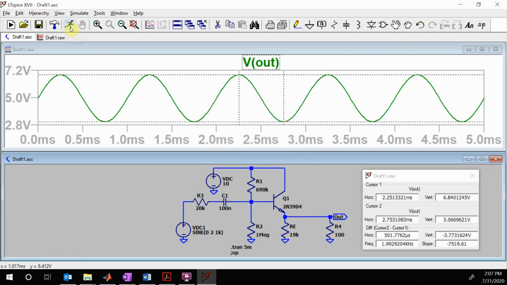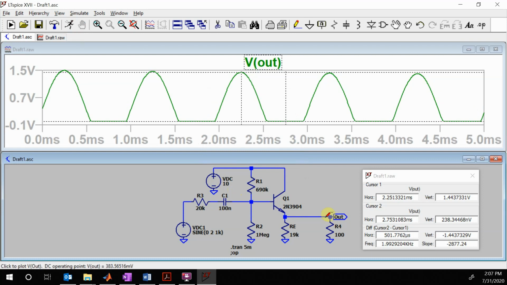and run this, well, you see everything got messed up, right? And the reason that everything got messed up is that for my DC analysis, I needed 19 kilo ohms. Well, I put this in parallel. When I put this in parallel, it messed everything up. So I need to make sure that this doesn't affect my DC and only affects my AC. Otherwise, my bias point gets all messed up.